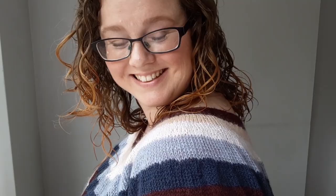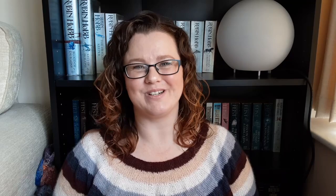Let's start talking about my knitting — that's why we're here. So on the screen now you can see a close-up of my jumper that I finished. This is Stripes by Andrea Mowry, and I've knit it entirely in my own hand-spun yarn. It's Corriedale that I got from the World of Wool, spun on my electric Eel Wheel Nano into a two-ply yarn. I'm so, so happy with it. The inspiration came from a day trip out with my family — I was inspired by a lovely crowned crane, who is majestic in all his ways.